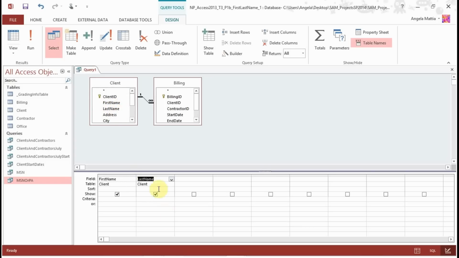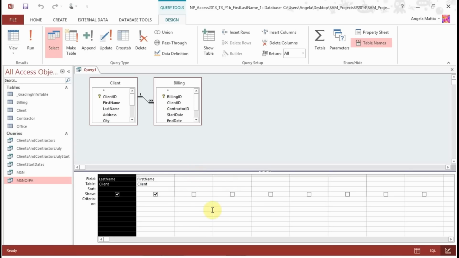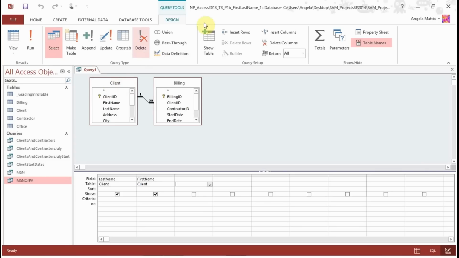Now, again, if you need to move something around, so if I want my last name to be first, of course I could have clicked on it that way, but I can also grab the table. I've got to get the little box in there. There we go. And then I can move things around. So I have last name, first name in the client table. Now I want to do totals, hourly rates. Okay, so let me open that up.